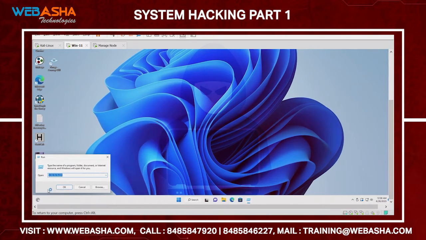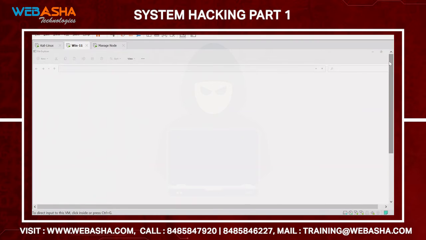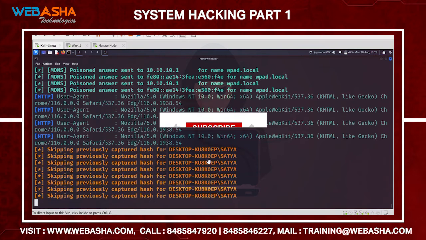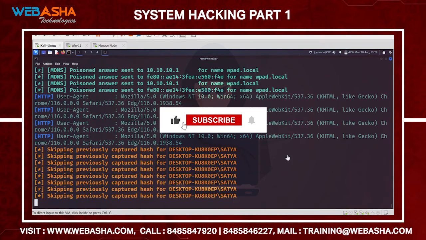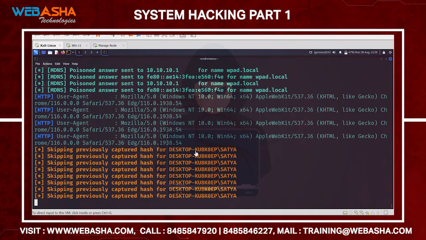So when you hit enter, it prompts for the username and password. It means you are an authorized user, maybe, right? And once you provide that authentication, the password is going to be captured on your attacker machine. So if you notice now, before submitting, here we got authentication. They are trying to capture the hash value of this machine, the Windows based machine, correct?